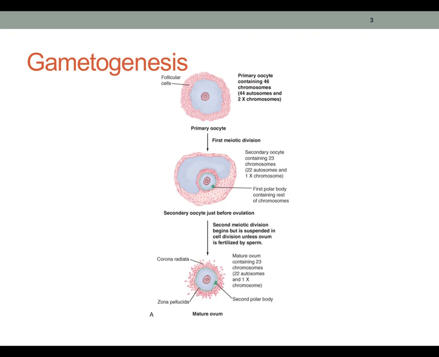So the mature ovum is released during ovulation, and that is the only time, once it's released, usually within about 24 hours. If it's not fertilized, then it goes on down through the fallopian tubes and to the endometrium, and then it's shed in the monthly cycle.